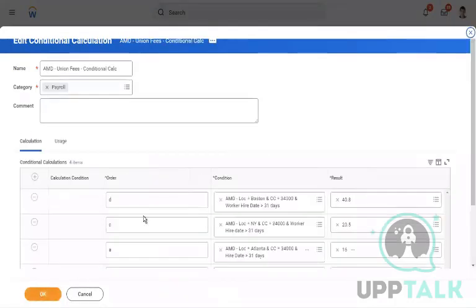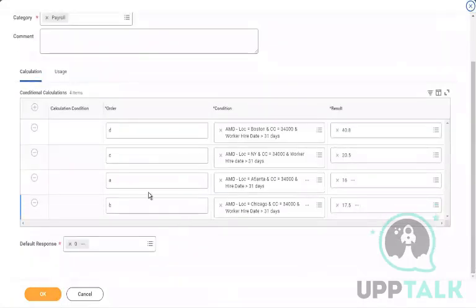Okay, now this is also ready. Now, if any employee is not falling into this criteria, we should return 0. That's what the default response is, 0. Because it is a mandatory field, you must specify information. If any employee does not fall under these locations, you should ignore. Okay, select.